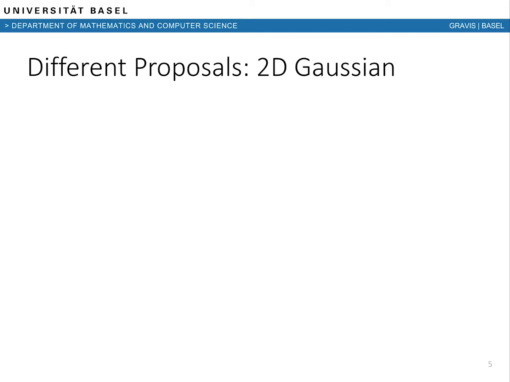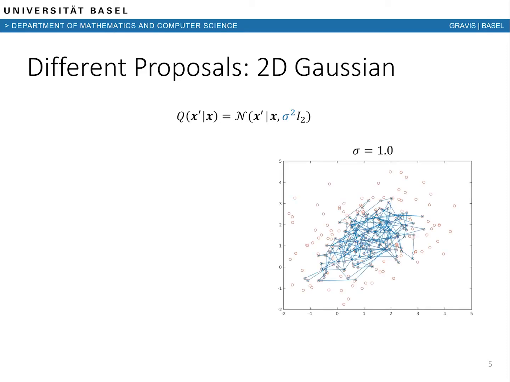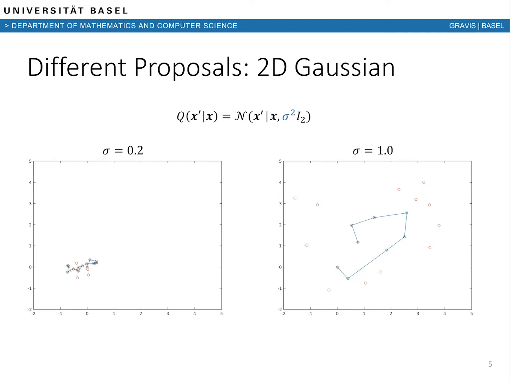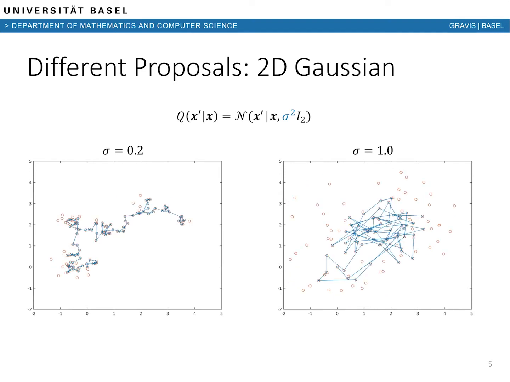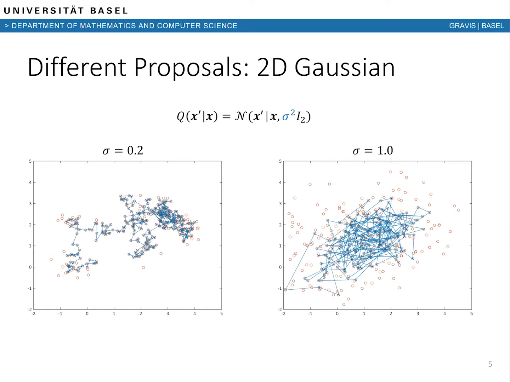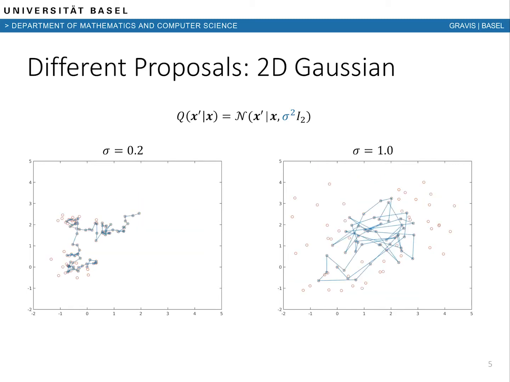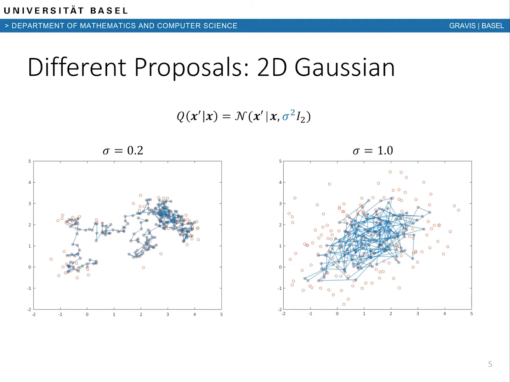Now if we look again at the proposal distribution, this distribution has a parameter. So there's a variance or a standard deviation involved here, which I just called sigma. And the example I've shown you was with sigma equals 1. I could have chosen sigma differently, for example smaller as 0.2, and here the result looks a little bit different. You see that the algorithm now takes much smaller steps. The sigma is some kind of a proposal step size, but at the end it still reaches our familiar elliptic Gaussian shape. But we might have to wait a little bit longer for this to happen.